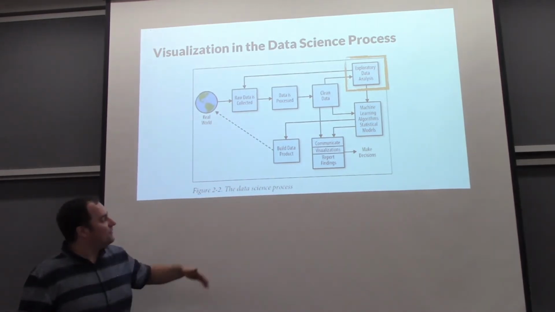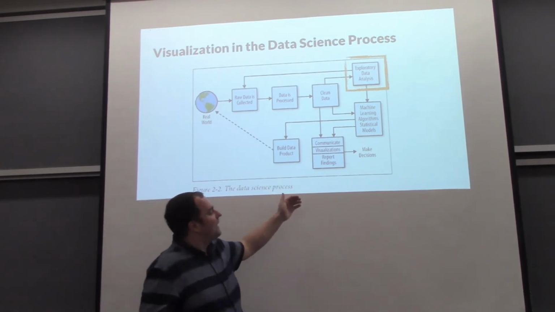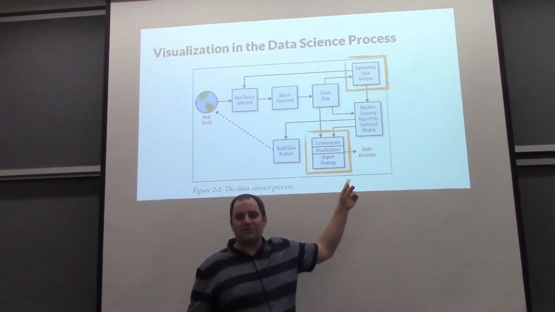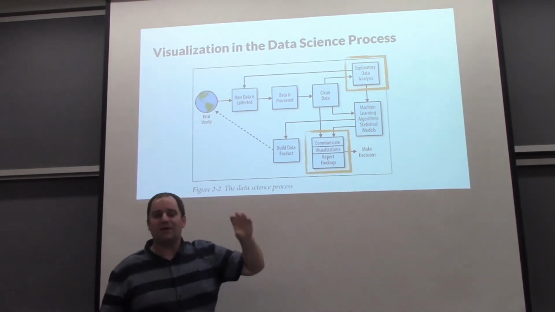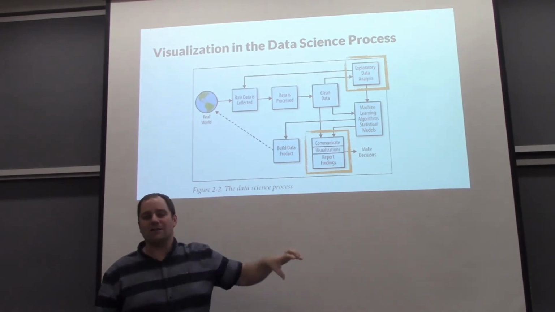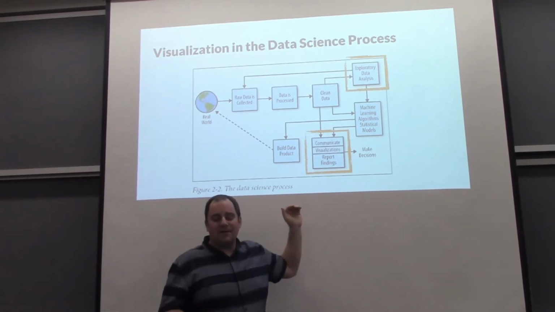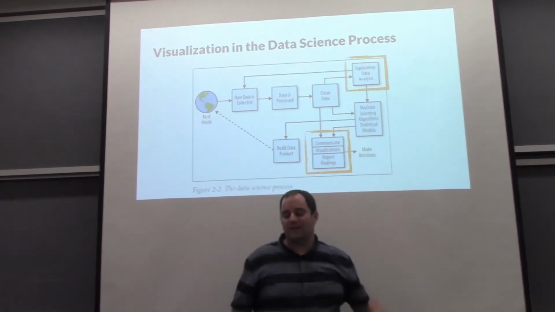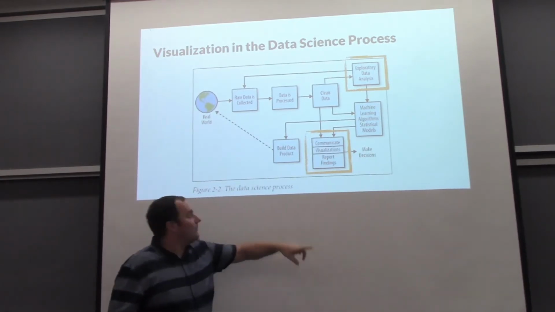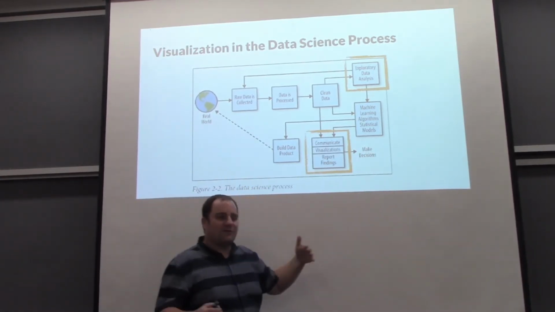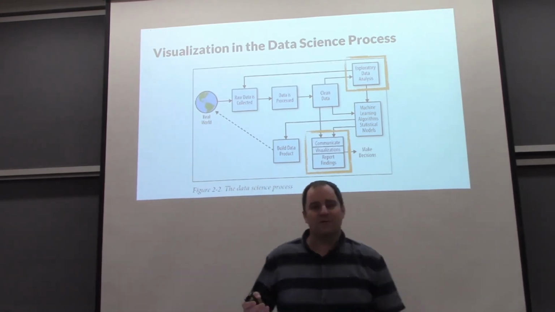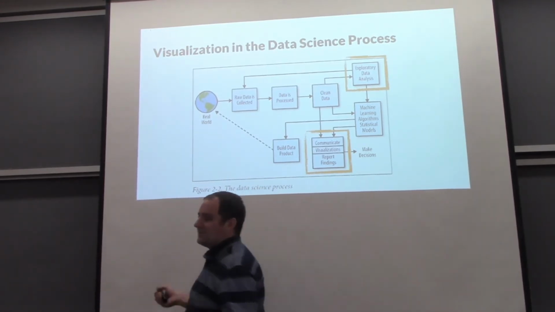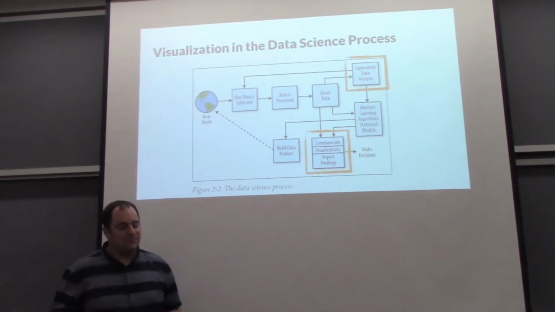And then you can communicate it. And again, here is where visualization shines. We take the output of a model and we visualize it, and then somebody makes a decision based on that data. And there's of course the other way of building a data product, like the recommendation system on Netflix or on Amazon, or some image recognition algorithm, something like that I mentioned before.